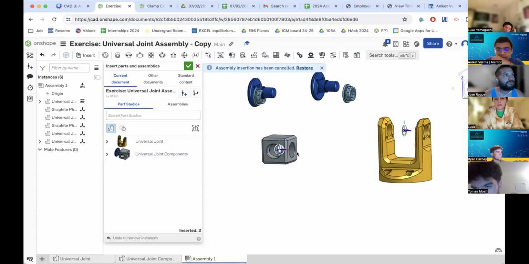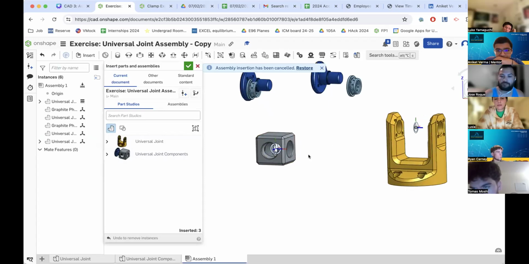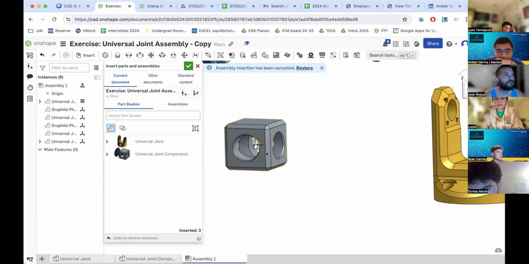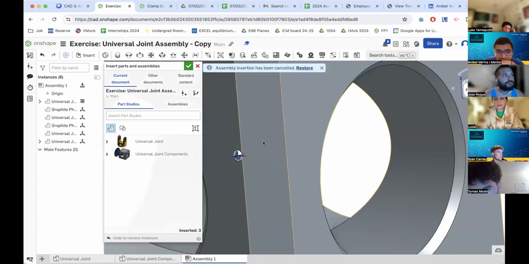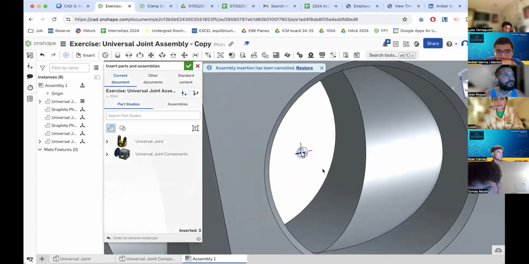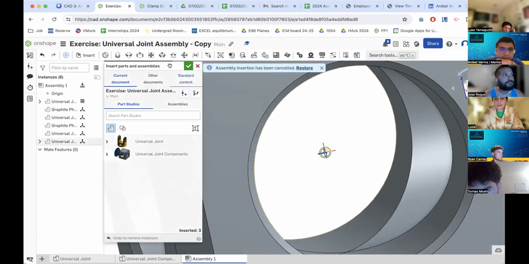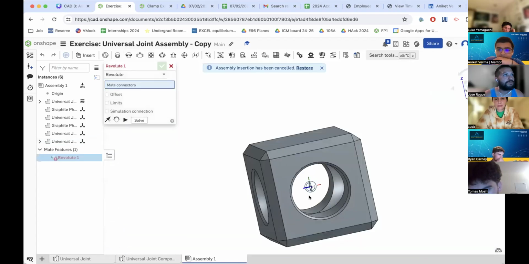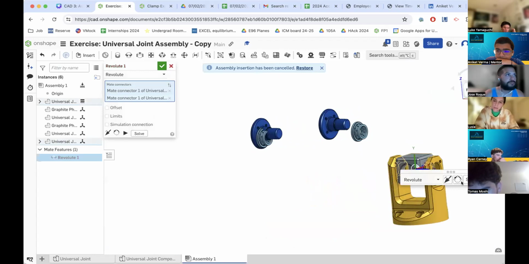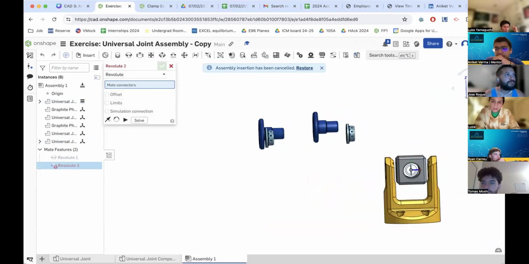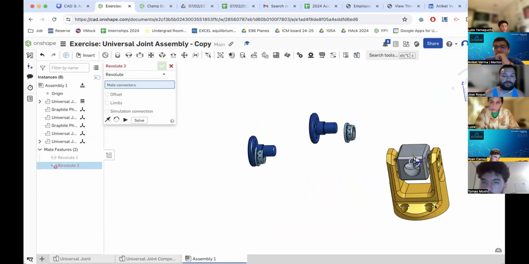Then I have this box. I need to mate this box with this mate connector, right? So what I'm going to do is a revolute mate on that. Okay, all right, so that's going to be this one. Revolute this one with this one. Boom. That makes sense? Yes. And that revolves, right? That's perfect. Exactly what we want it to look like.